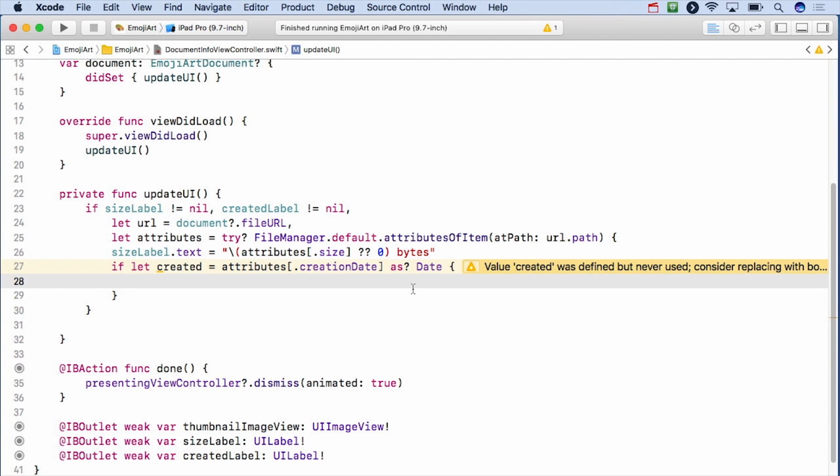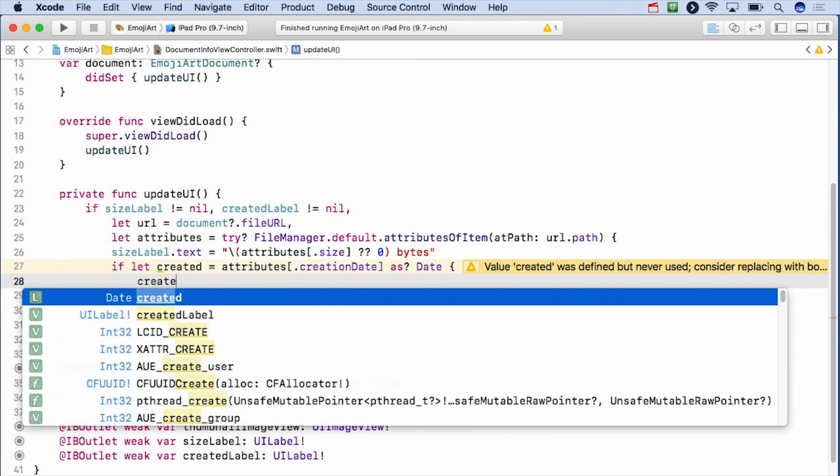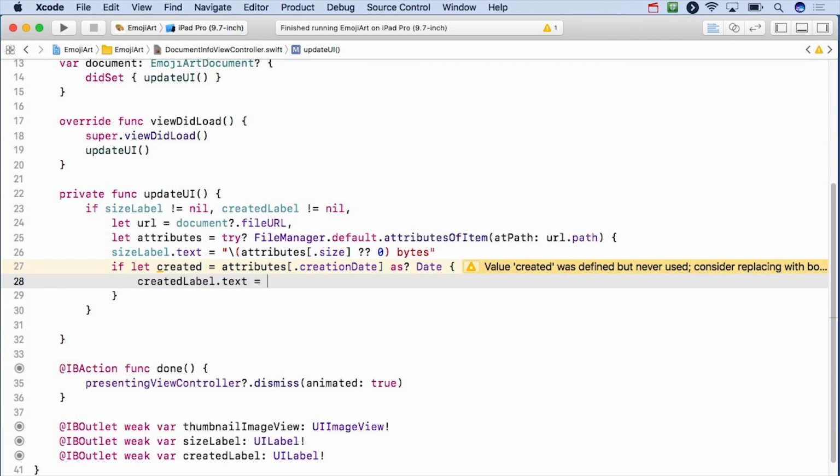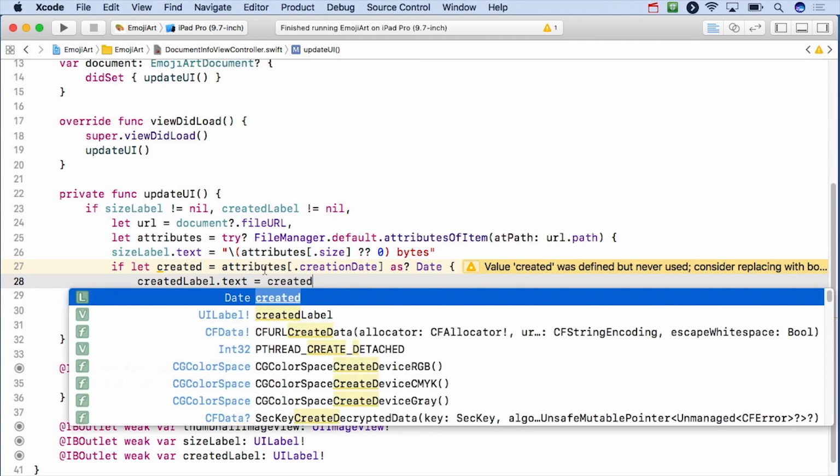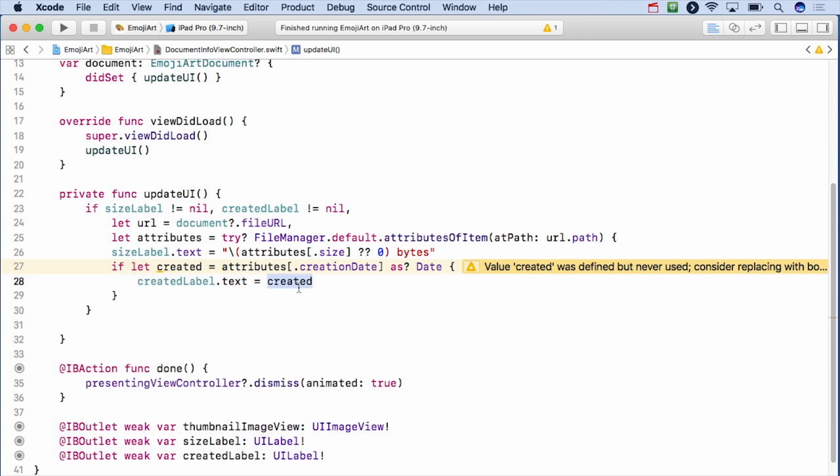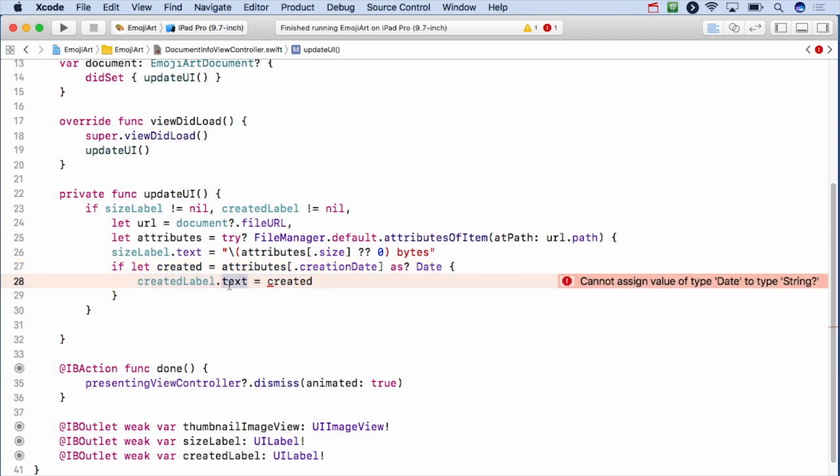So here I've got the created, and what I really want to say is like my created label's text essentially equals this created, but unfortunately this is a date, and I have to turn it into a string to put it into text right here. So how do you turn a date into a string? Well, yes, you can do backslash open parentheses the date, and you'll get some sort of date. But really, we want to use a class in iOS called date formatter. Okay, so date formatter will format the date not just to look how you tell it to look, but also for the local language. Because some people put the month before the day or the day before the month. And of course, in other languages, the dates are all completely different.